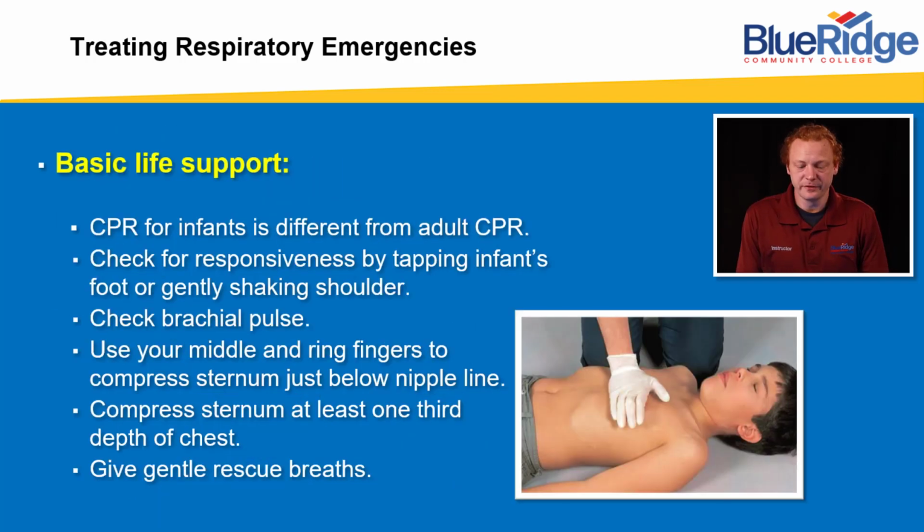CPR for infants that are less than a year of age has 5 differences from adult CPR. First, we want to check for responsiveness by tapping the infant's foot or gently shaking their shoulder. Check for a brachial pulse. Use your middle finger and your ring finger to compress the sternum just below the nipple line. Compress the sternum at least 1/3 the depth of the chest.